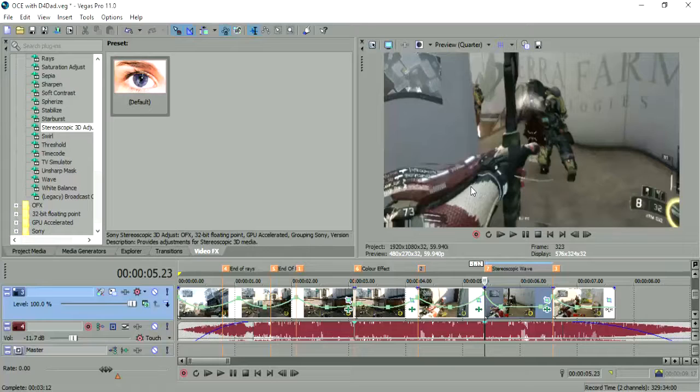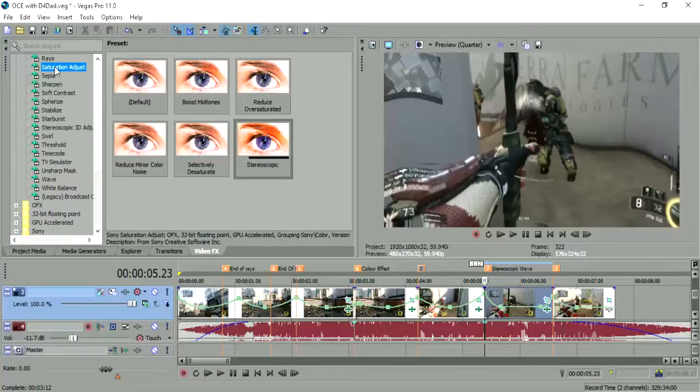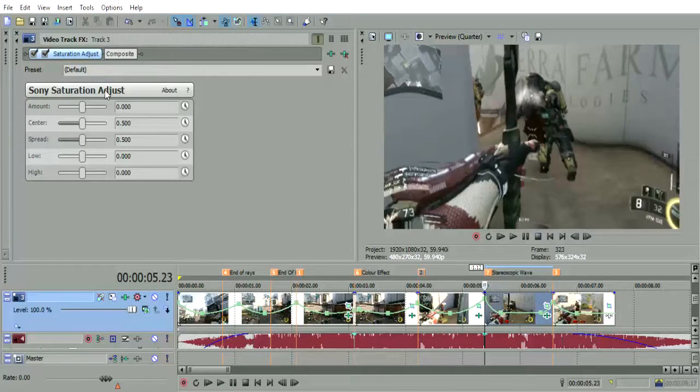It's like a reverse colour corrector. It's kind of removed it, hasn't it? I know, which is a bit of a problem, but we can fix it. If we go to saturation adjust up here, I've already got a preset, but I'll show you how to do it if you don't have a preset. So with the default setting, we want to go to amount, drag that up. We want to go to low and drag that up, and then go to high and drag that up. And if you look here, all the colour's been restored.